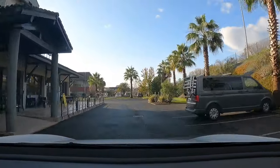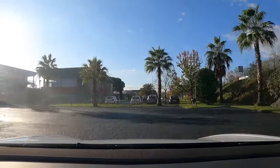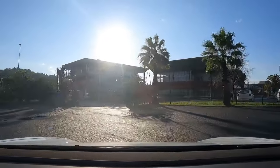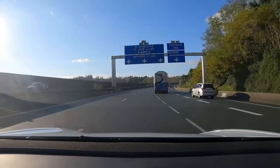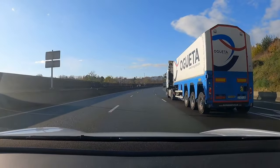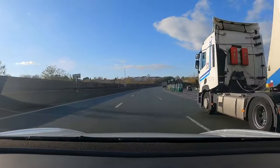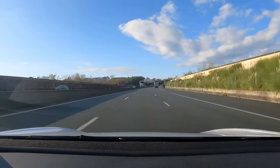We're leaving now, it's 10:21, and we'll be straight back on the motorway. Then we'll be across Spain shortly and across to the Pyrenees. Just to let you know, it's saying it's 181 kilometres away. Now it's saying we're going to arrive with 22%. We should arrive at 12:15, more or less, so in just a bit less than 2 hours.